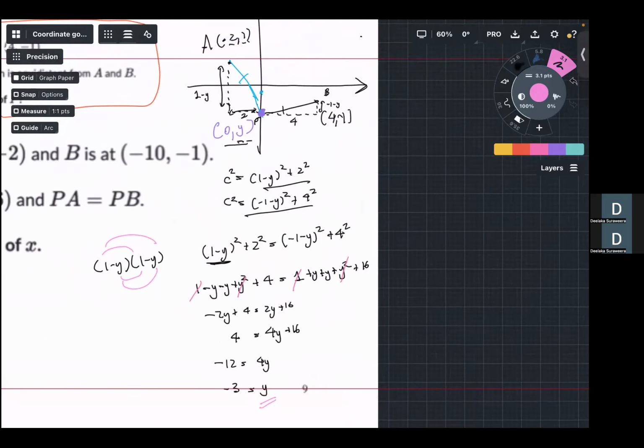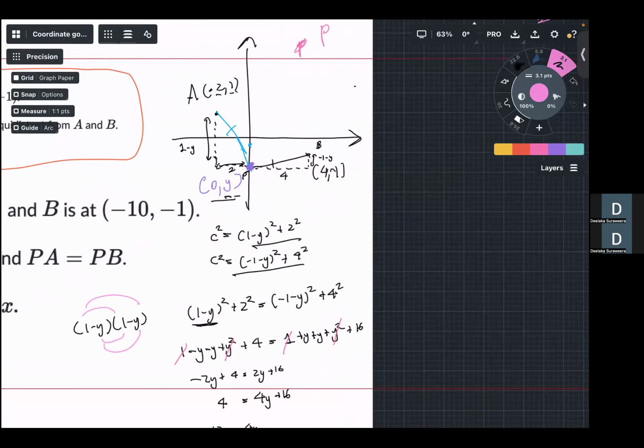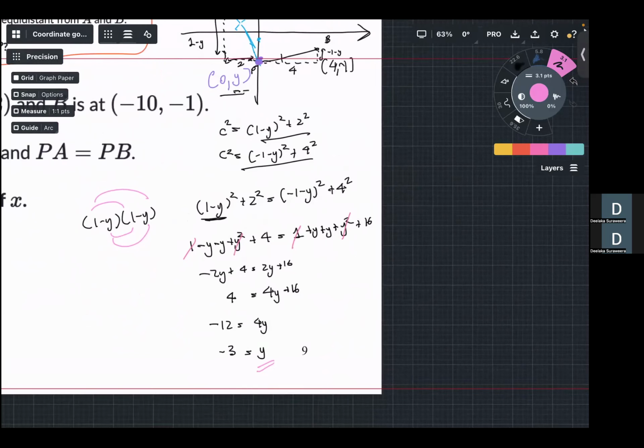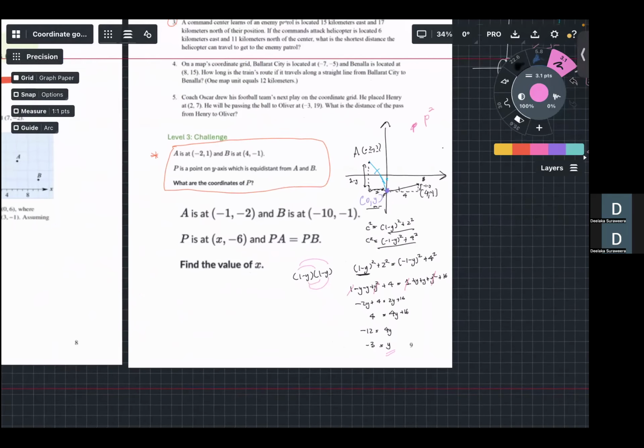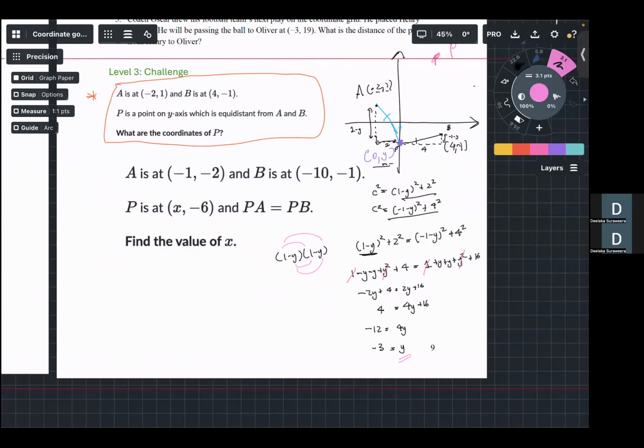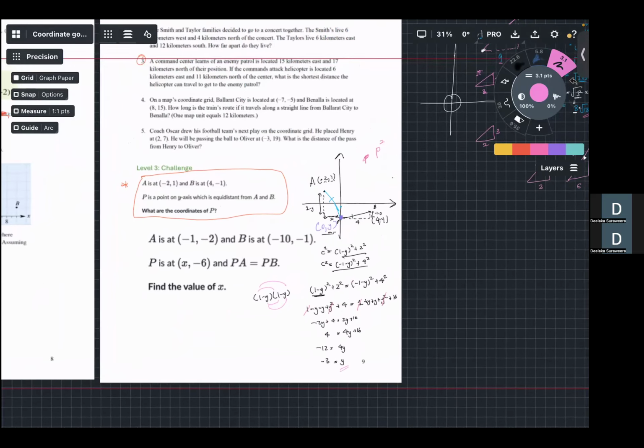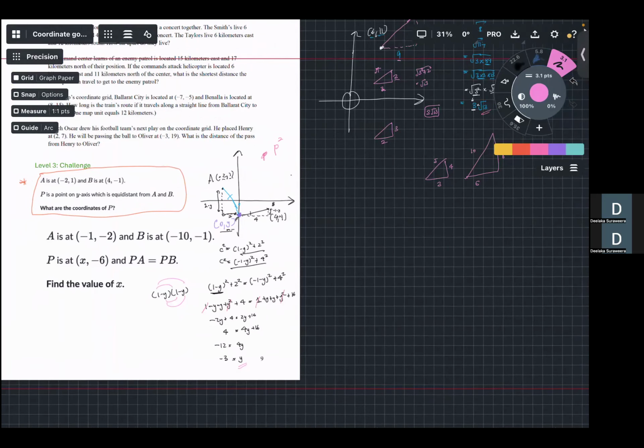Yeah, distance is always the right angle triangle. Does that make sense? And if you want practice, the next question is exactly the same type of question, so you can practice this concept as well. All right, anyway, that's that for distance revision. We spent quite a bit of time, more than we should have, but it's okay.